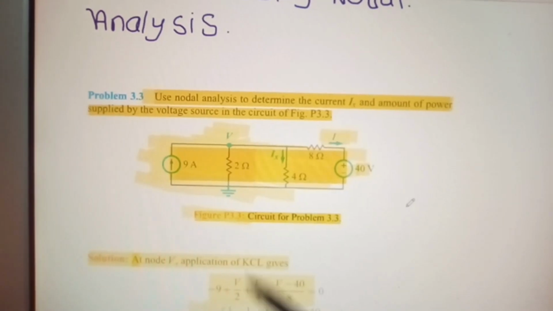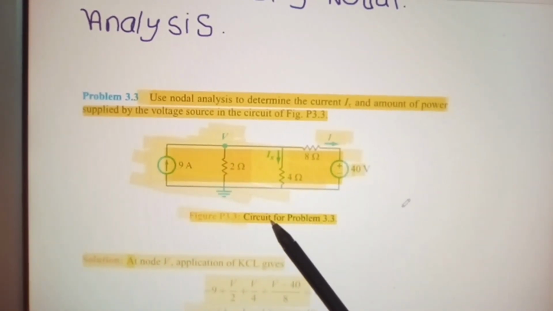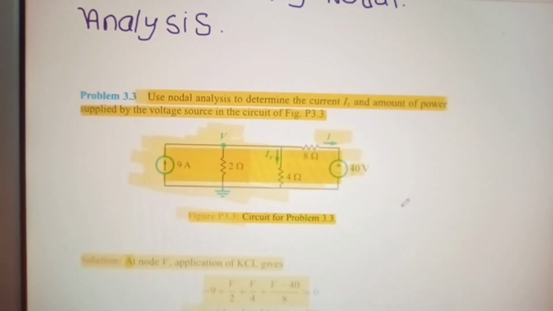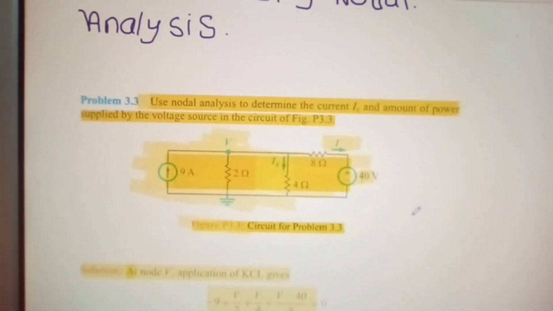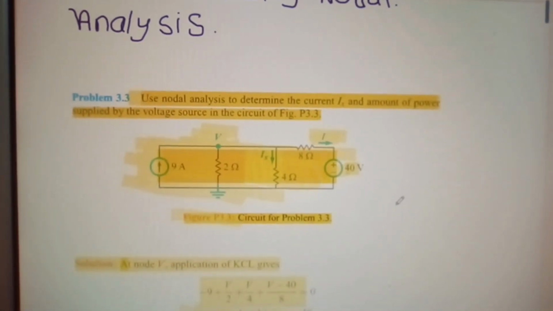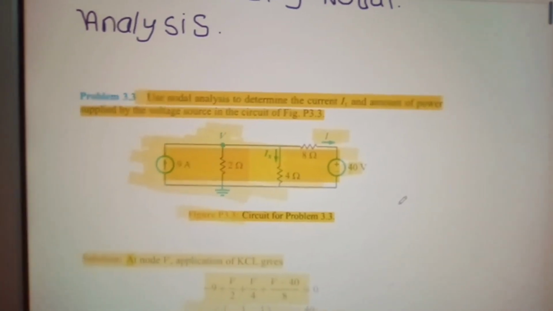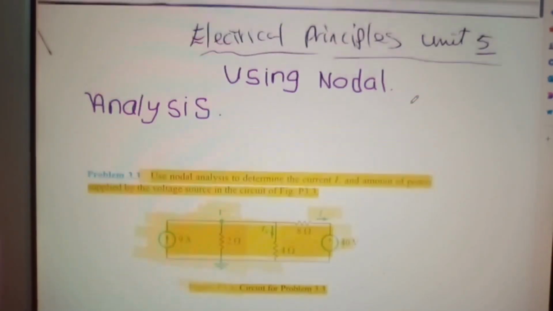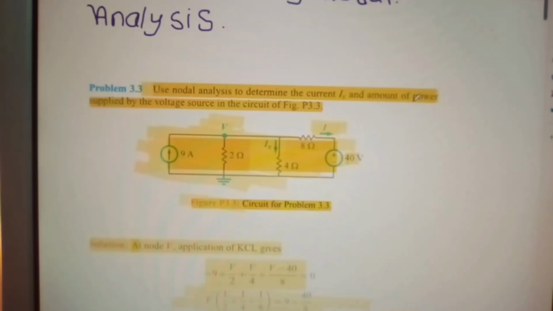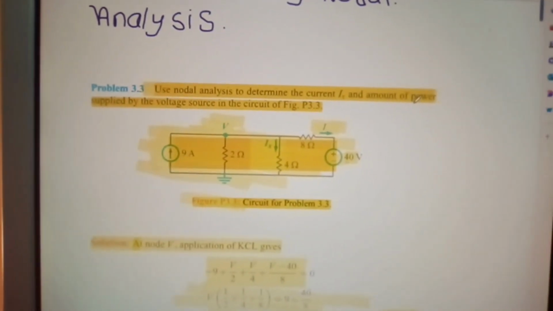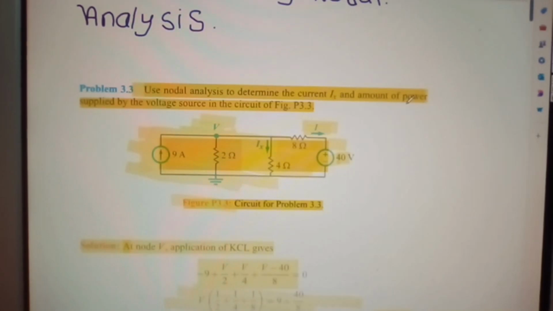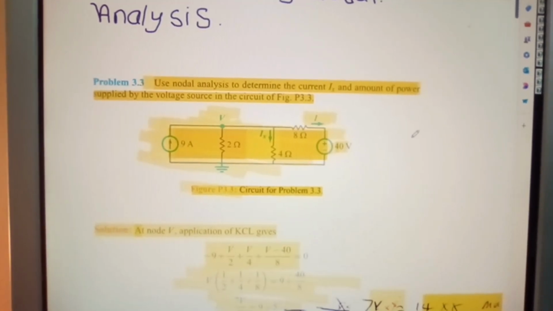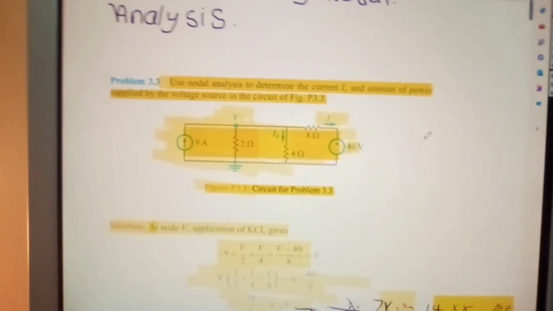Now at this level, some of you will be familiar with a lot of this yourselves already. Circuit for problem 3.3. Now I just lost the shade there a minute ago. Just make sure that we have this in view. I want to make sure that it's in view and I'm well lit, that I'm not having any shadows. That seems to be strange.